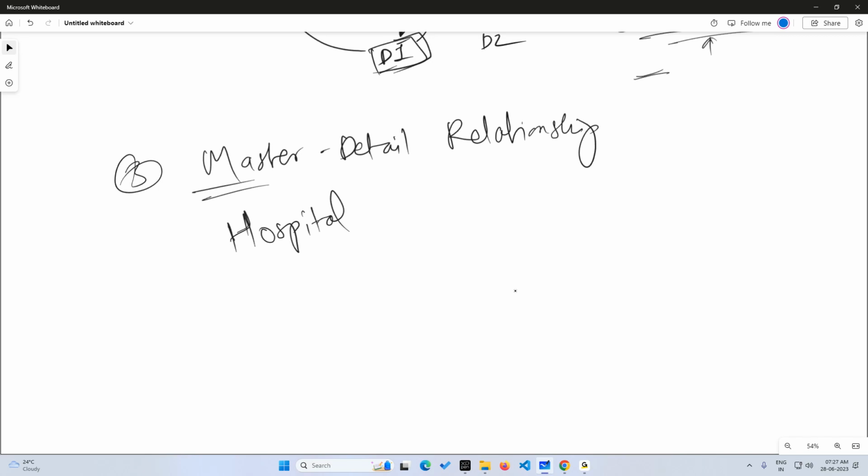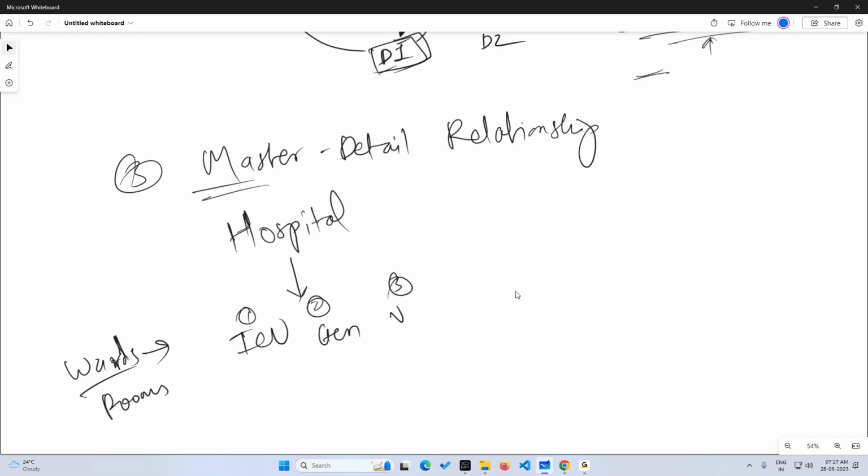Right now I'll take one to many relationship. This master detail relationship is mostly one to many, in the majority of cases. So we have hospital, and then we have wards. Let's say there is an ICU ward. You have different wards or rooms: the first is ICU, the second is a general ward, the third is a VIP ward, the fourth is a kids ward, or whatever you name it.